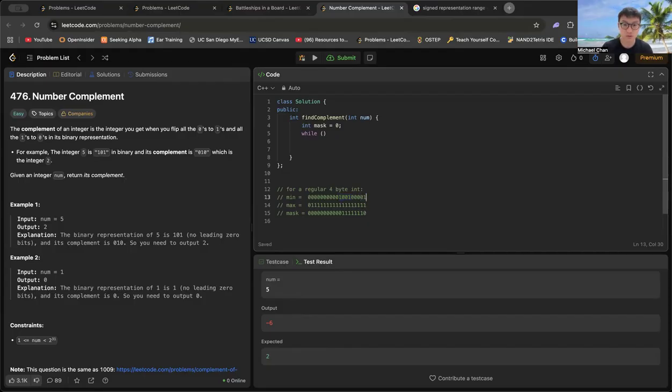So what do I want to do? So coming back here. The mask should be, because I have to choose only the ones that are ones, right?